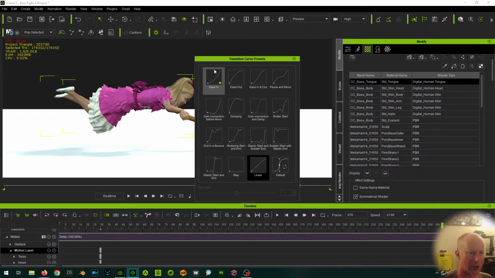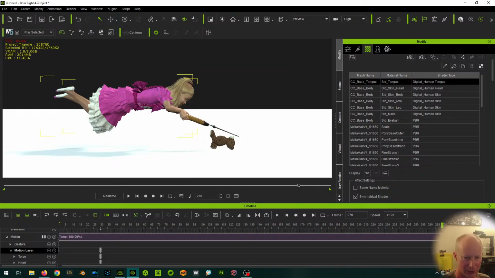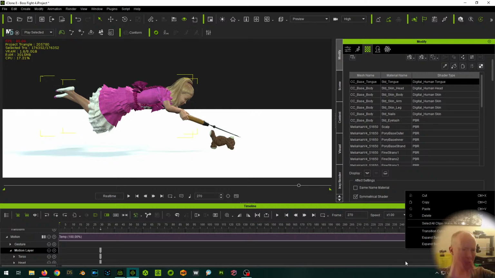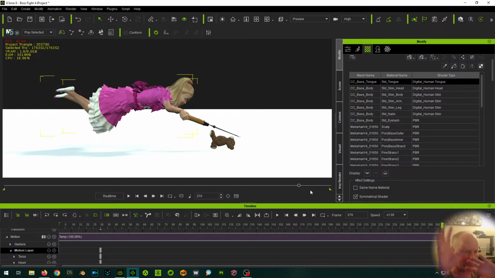And there's a bunch of stock ones to choose from. By default, it tries to do an ease in, ease out type of thing. But you have all these other stock ones, and there is also a whole crazy transition curve thing that you can play with and juggle all the timing in a 3D graph.